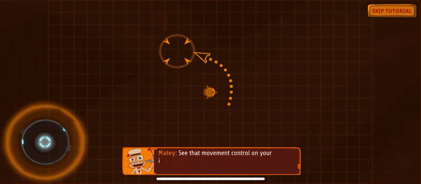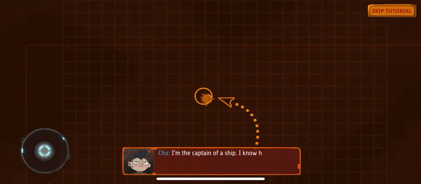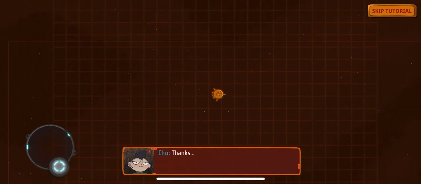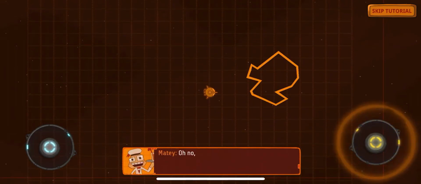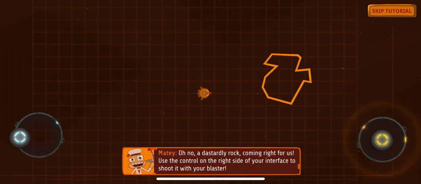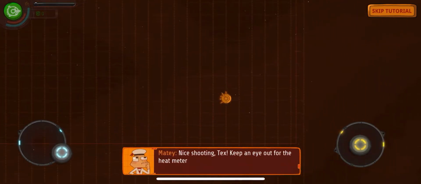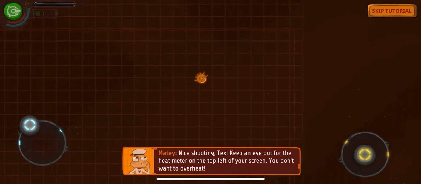See that movement control on your interface? Use it to fly! I'm the captain of a ship. I know how to fly. Great job! Thanks. Can you now lower the... Oh no! A dastardly rock! Coming right for us! Use the control on the right side of your interface to shoot it with your blaster! Nice shooting, Tex! Keep an eye out for the heat meter on the top left of your screen. You don't want to overheat!